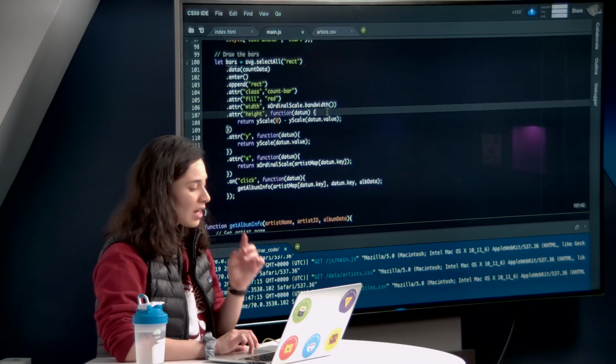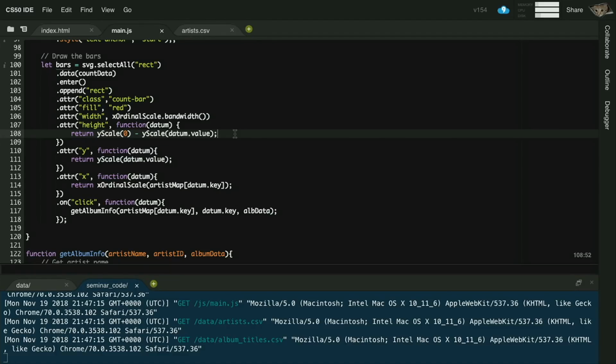Great. Height is the one that's a little bit funny, again, because we have to invert. So I've said, okay, for every one of the pieces of data that I've given you, please look at that data, look at its value, which remember corresponds to a count here. And I need to know what this is going to be in terms of pixels. In terms of pixels, it's going to be whatever the scale has told me it is, and now I have to invert it. The process of inverting it is really the same as subtracting this value from that minimum value at the top.